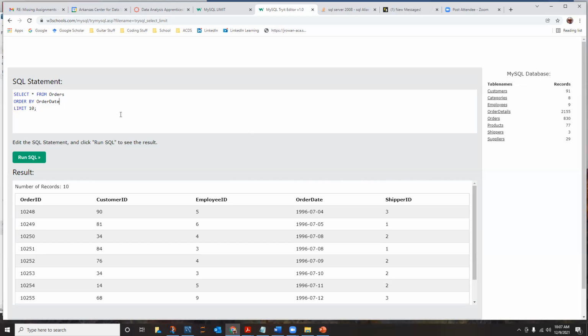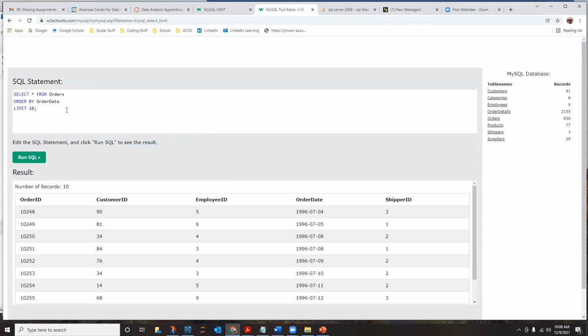So if you're doing a report, sometimes your leadership only wants to look at a certain amount of whatever. LIMIT will limit the number of rows that come back from the database, which is really handy. There's no other way to do it. Sometimes you don't want 10,000 records returned.